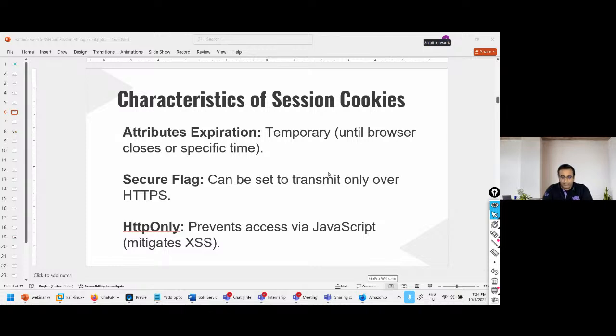Here it is going to make sure the cookie is exchanged between the client and the server only when the communication line is encrypted, meaning that it is running on HTTPS. There's a lot of technology that is going to be there.